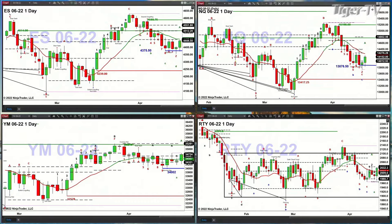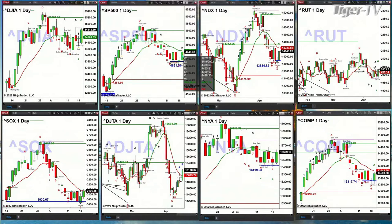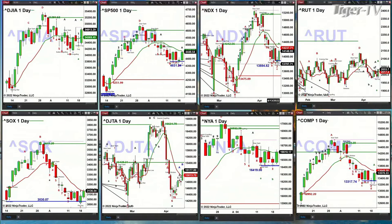I can quickly change over, take a look at our indice charts, see if there's anything here that sticks out at us. We've got eight panels. Again, you can see the Dow above its green oscillator and change line. That would suggest, from a cash basis, price wanting to target 35.201. The S&P should target its oscillator and change line. If price can close above that, which is 44.57, that would be a bullish outcome. And the NDX 100, 14.237 would be its target. The semis are trading right at resistance right now, as is the New York Stock Exchange.